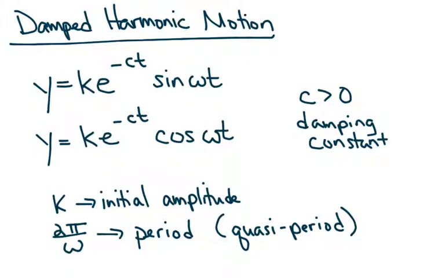However, a lot of times they don't call this the period. They call this the quasi-period. And that's because we know that in a surface with friction, there's really no period, I guess we should say, because the motion doesn't start and stop at the same location over a certain period of time.